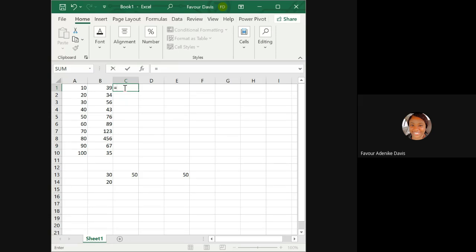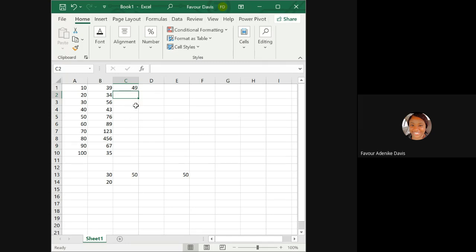You understand me now? So when you say equals to, you click the cell that is carrying the value you want to add up. Instead of writing it, you click the cell that is carrying the value. The moment you click it, it is going to highlight it and bring out the name on the formula, on where you want the calculation to be. Then plus, click the other cell and hit enter. The moment you press enter, it is going to bring the solution to you.